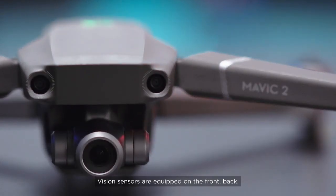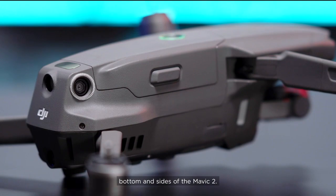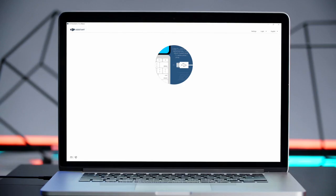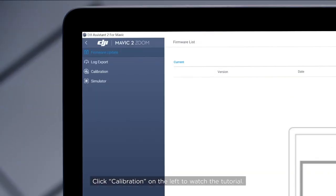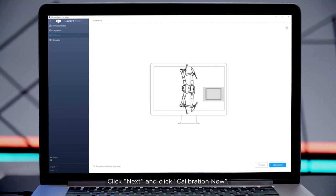Vision sensors are equipped on the front, back, bottom, and sides of the Mavic 2. Power on the aircraft. Connect the drone to your PC with a USB cable. Launch DJI Assistant 2 and select Mavic 2. Click Calibration on the left to watch the tutorial. Click Next and click Calibration now.